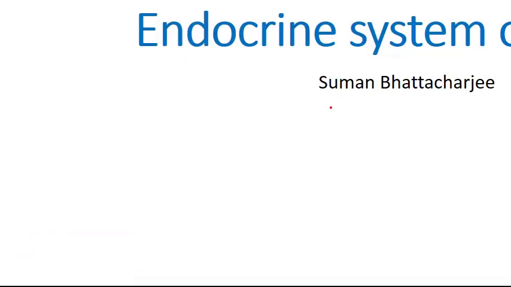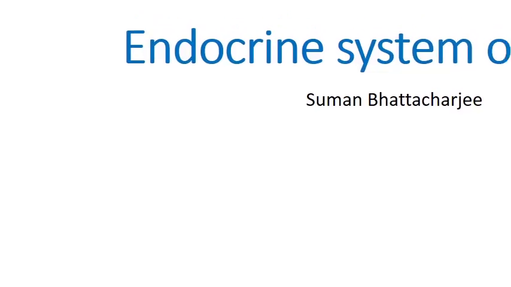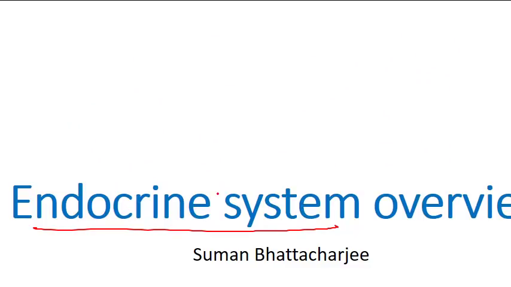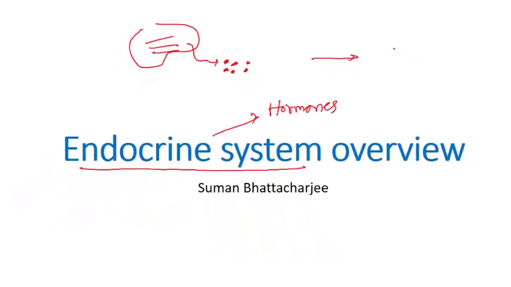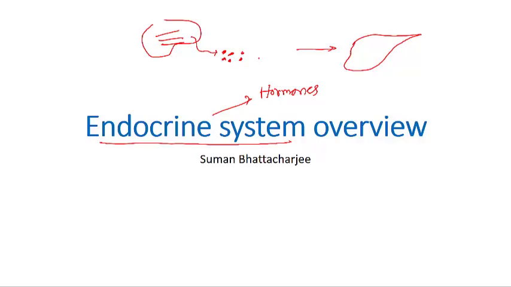hormonal activity. Now, if we talk about the endocrine system as a whole, we can say that the endocrine system consists of individual glands that produce and secrete chemical messengers. Those messengers are known as hormones. Those hormones travel from endocrine glands and endocrine organs to their target via the bloodstream. So let's say there is an organ present in our brain from where this hormone is secreted, which is a chemical messenger that provides information to the target cell present, let's say, in our liver, and this hormone will migrate through the blood vessel in the middle. So, a hormone is like a long distance call in our human body.